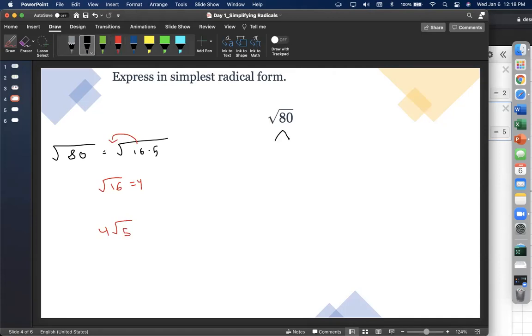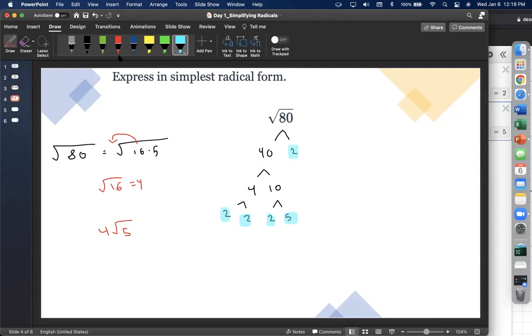Now let's do the pair method. So for 80, I could pull out a 16 and a 5, but I am going to show you a different way. I know that 40 times 2 is equal to 80, and I know that 4 times 10 is equal to 40, and that 2 times 5. And then this 4 can be split into a 2 and a 2. So I am going to go down all these roots, like a factor tree, to the very end. Each number that splits ends up at the very end.